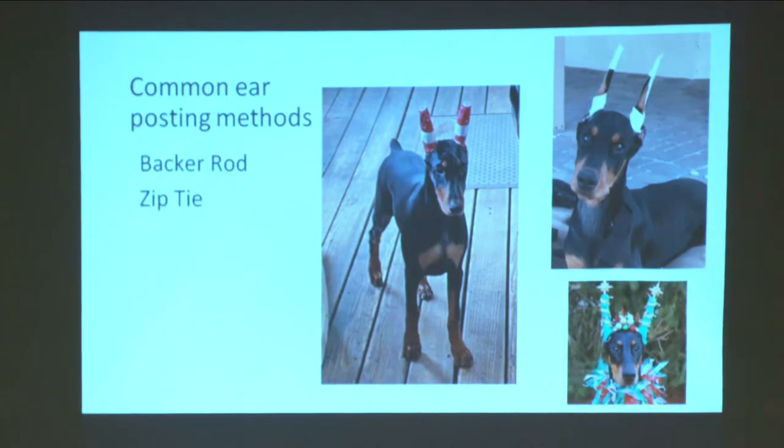Okay, so common posting methods. I recommend everybody start with the backer rod method. With our puppy buyers, we do a lot of pets, first-time pets. Those people need a lot of hand-holding. They need a lot of coaching. Every once in a while they call, they're having trouble, and you just have to cheerlead them on, tell them everything is fine.